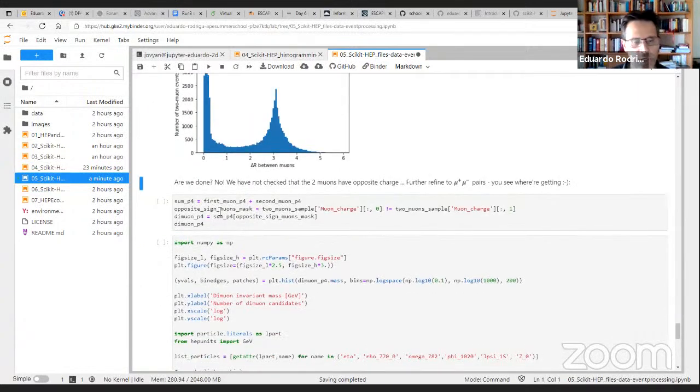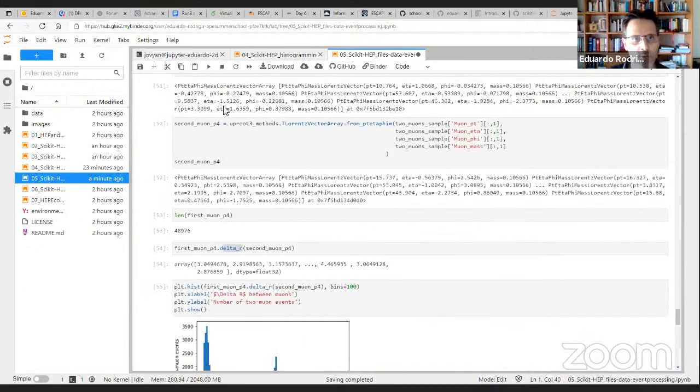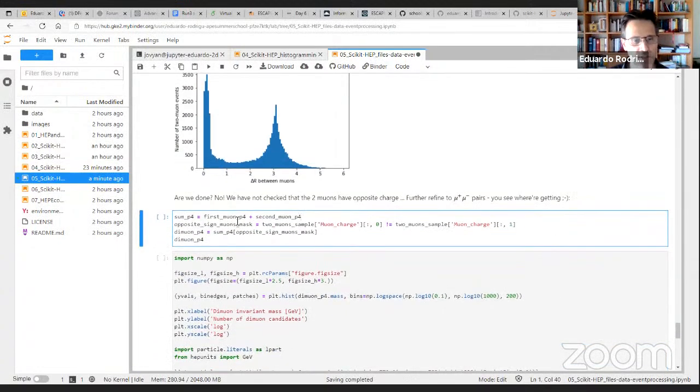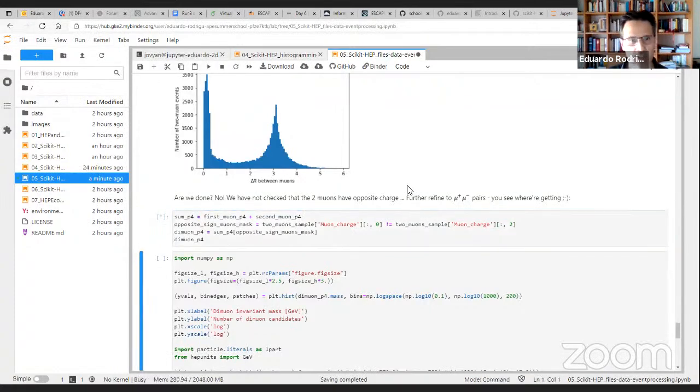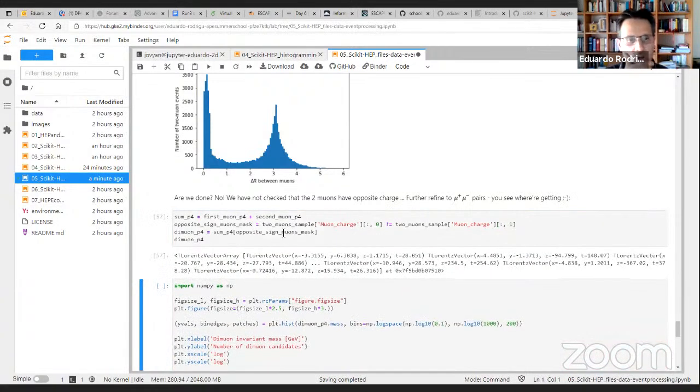Okay, so now I'm programmatically, by the time you have your 4-momentum vectors, Lorentz vectors, you can sum them up. You can create a mask, since there are only 2 of them, right? If you want that clip, it doesn't exist, you have already selected that. So I'm applying the mask and making the sum, summing the 4-momentum.